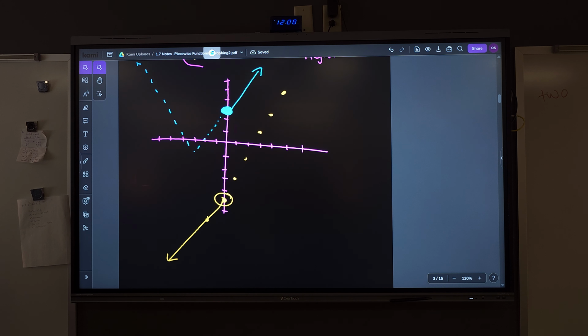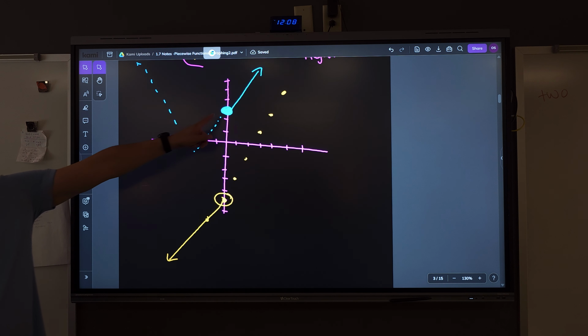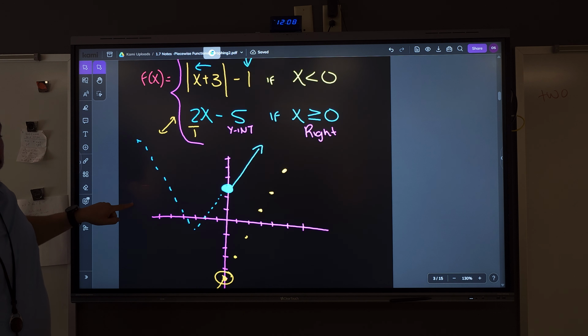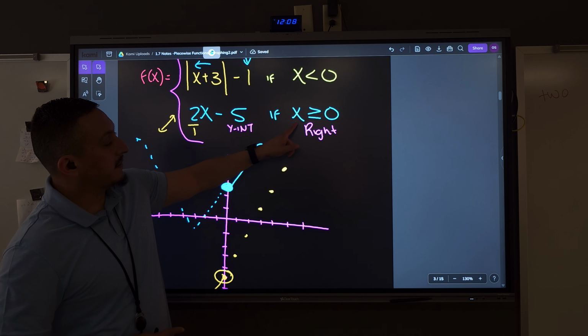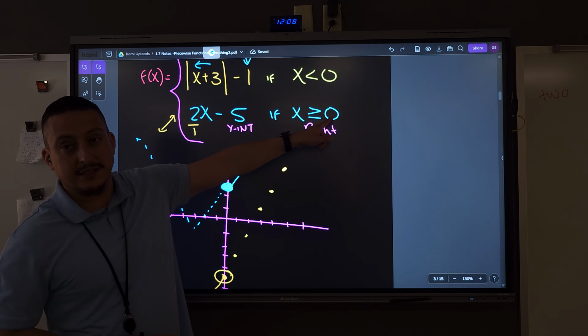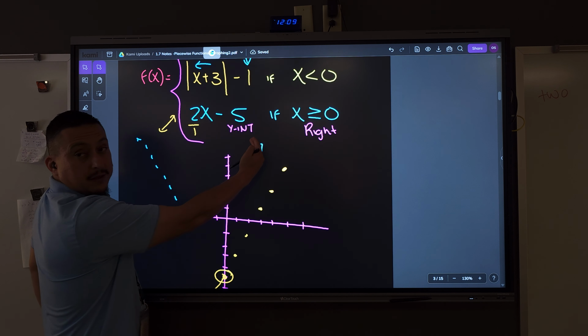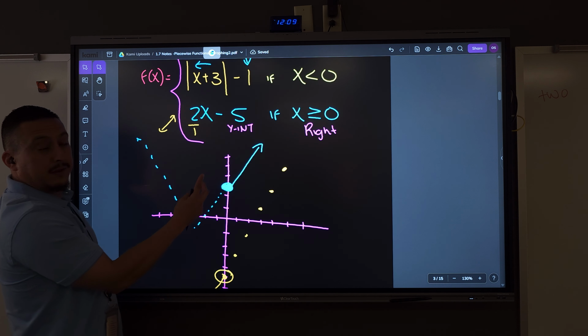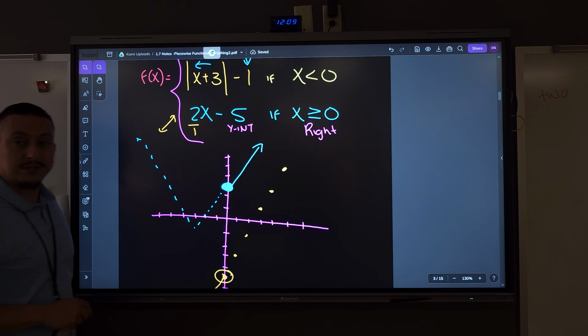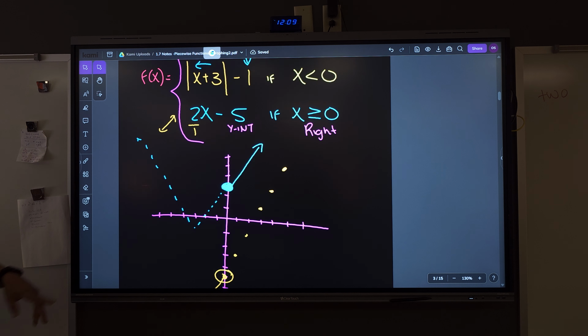How'd you get that point? This one? Yeah. It's from the cut, that's right, cut, because it says I have to cut right at x greater than 0. So here's 0, greater, that's the part that I want, but it says equal, so it has to be a closed dot. If it said just greater, it would be open. That makes sense? Anybody else have questions, guys?